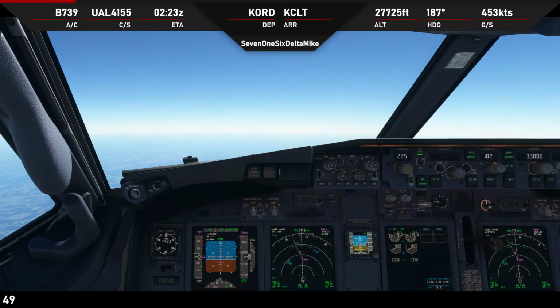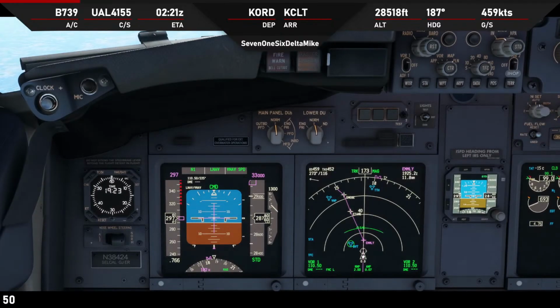Checked the VATSIM map up here, verified where we're at in relation to Delta 4155. Okay, we've got a little way still yet. We're flying straight south in there, so we're not there yet. All right, let's look at what other VORs we have that are going to be relatively close. We've got the one we plugged in here. We've got VHP, which is what? What is the VHP VOR? There it is. That's Brickyard VOR. So BHP is 116.3.